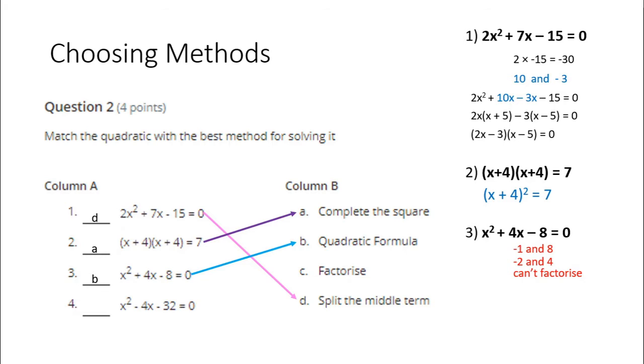And the last one must be factorizing, but let's just check to make sure. There's no number in front of the x squared term, so there's no need for me to split the middle term. Let's just think of what are the two numbers that multiply to make negative 32 and add to make negative 4. To make negative 32, I can think maybe 8 and 4, making the bigger number negative so that the sum will be negative. Negative 8 plus 4 does make negative 4. So as you see, I've factorized that quite quickly. No need to use the formula. Question 4, we can do by factorizing.